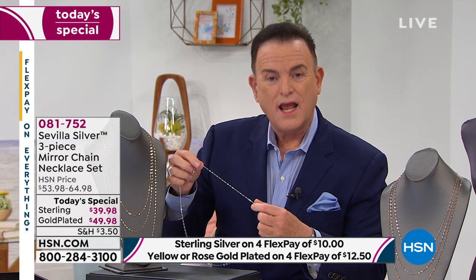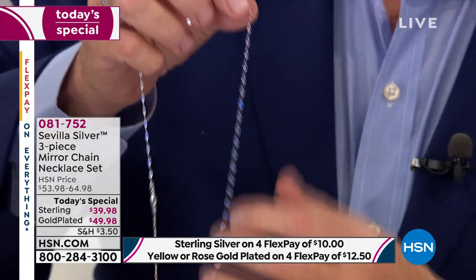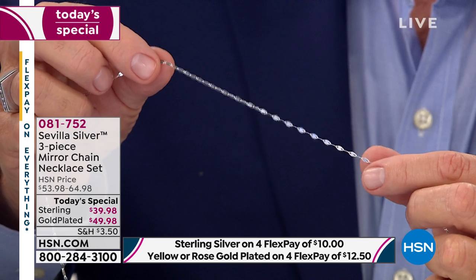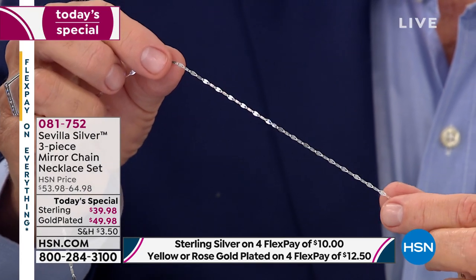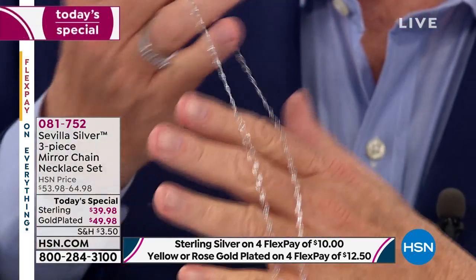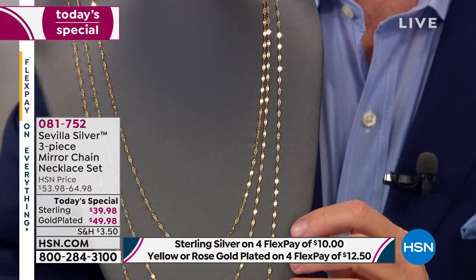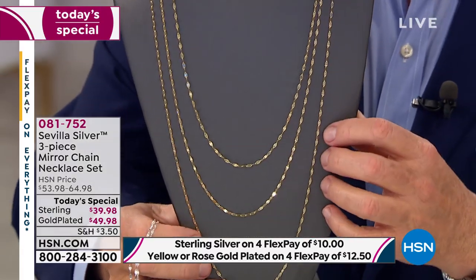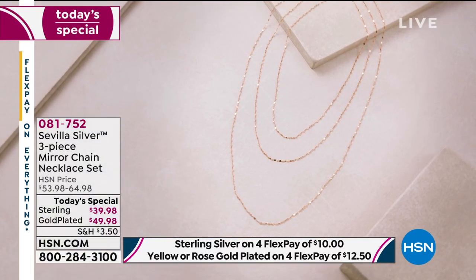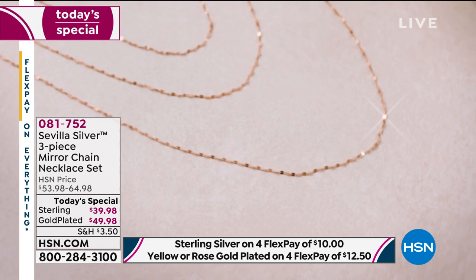Here's the sterling silver version. You can do sterling silver, gold, or rose gold plated. With every slight movement of your neck you're going to see this highly reflective, almost dazzling, scintillating effect — very much like wearing diamonds around your neck. We used a gorgeous Italian lobster claw for security, and we're giving you not one or two, but three stunning lengths that you can rearrange, mix and match, and layer in with pearls. And it's one of the hottest looks in jewelry right now — the layering.